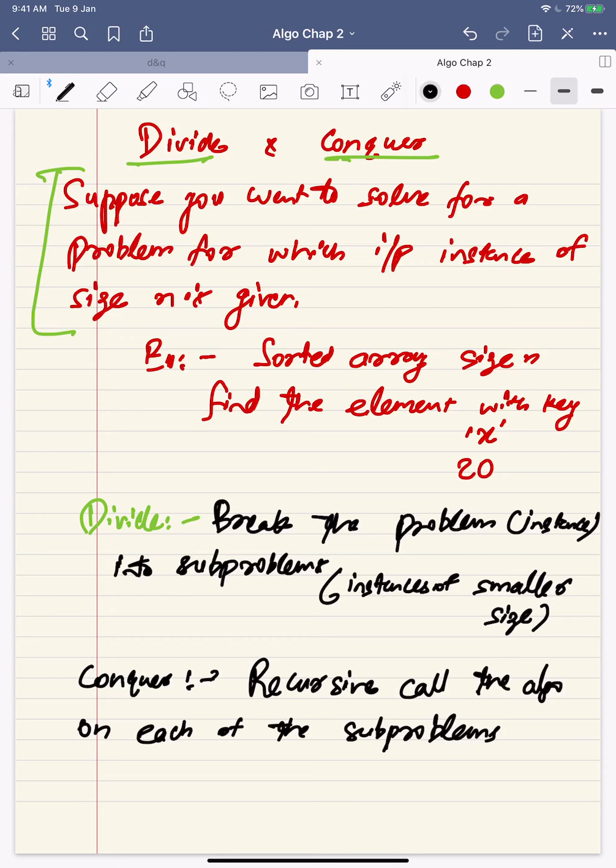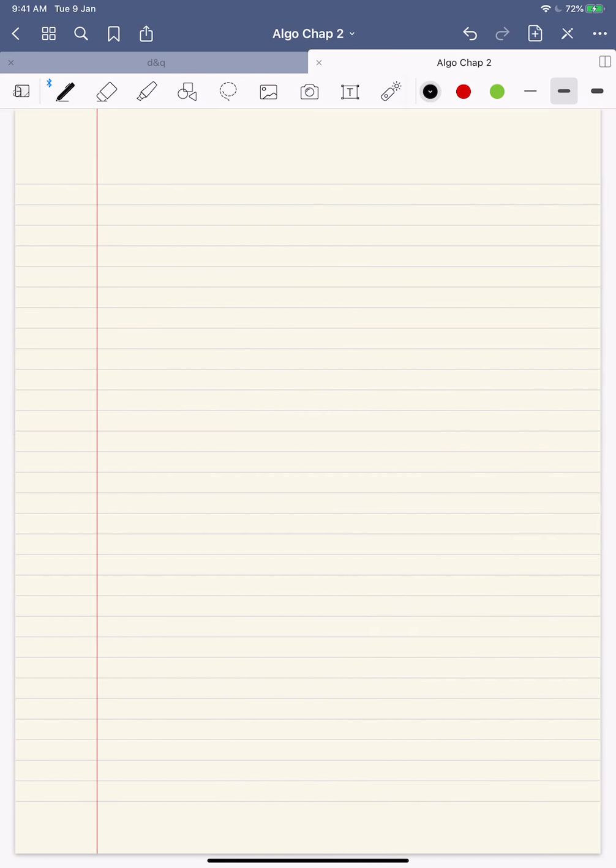And when you're recursively calling, you're again dividing them into smaller problems. And when do you stop? You stop when an instance is sufficiently small. But where does the algorithm end? You divide into smaller problems, and you're conquering it by keeping on dividing into smaller problems. But then comes the main step that is called combine.